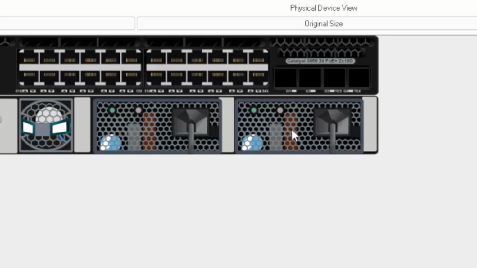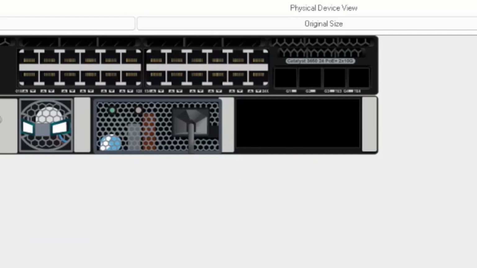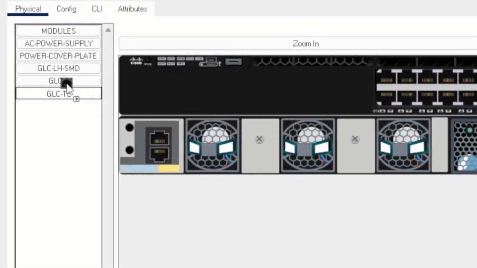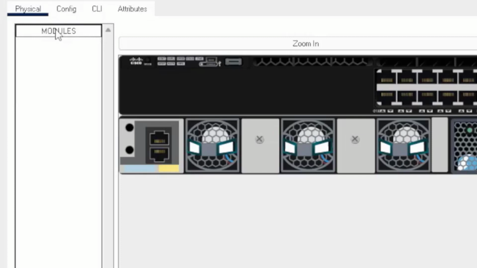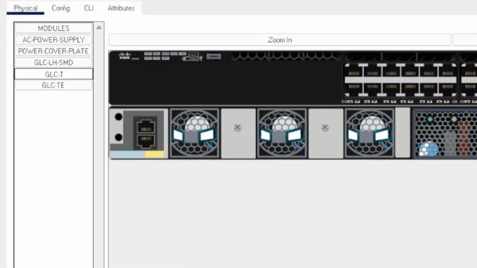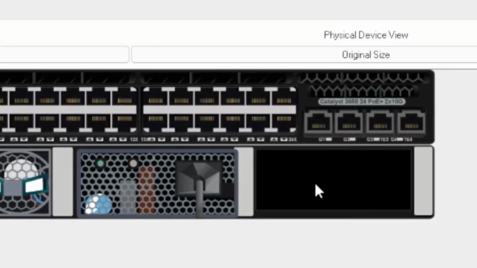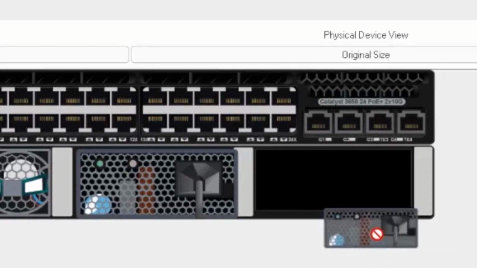So let's say we take this out. How do we delete it? Okay, just drag it on the left side. So let's say you need more ports there. This module... Oh, it doesn't have any supported module. Sorry. I think this will just go here, right? If you need Ethernet ports, you can just drag it there. But this one is just for the power supply.